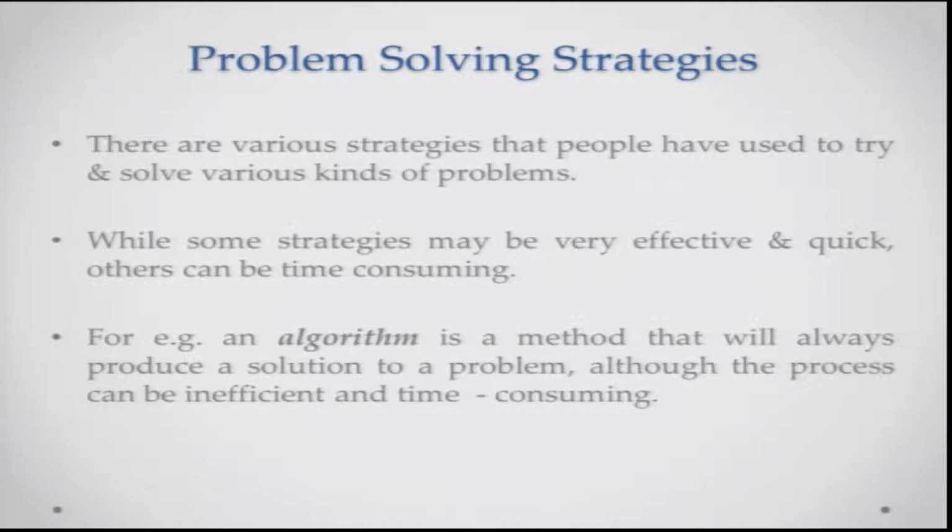There could be other kinds of strategies that people might erroneously pick, which might lead to spending a lot of time and effort, and still not guarantee a good solution. So one has to be very wary that the correct kind of strategies are selected to approach particular kinds of problems. Algorithms are one of those kinds of strategies. An algorithm is a method that will always lead you to the correct solution to a particular problem, but because algorithms are detailed, they can sometimes be very inefficient, and they generally take a lot of time.